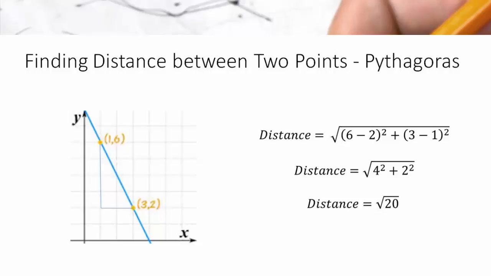And then we're also going to have to work out how far we go across on that triangle, and we're going to work that out by doing the x-coordinate minus the x-coordinate. So we'll need to do 3 minus 1 for that, and that will give us a gap of 2, and we'll need to square that. And then we simply add them together, and then try not to forget to square root at the end, because that is how we find the hypotenuse of a right-angled triangle using Pythagoras. And that gives me a distance of root 20, which I hope your students will tell you.